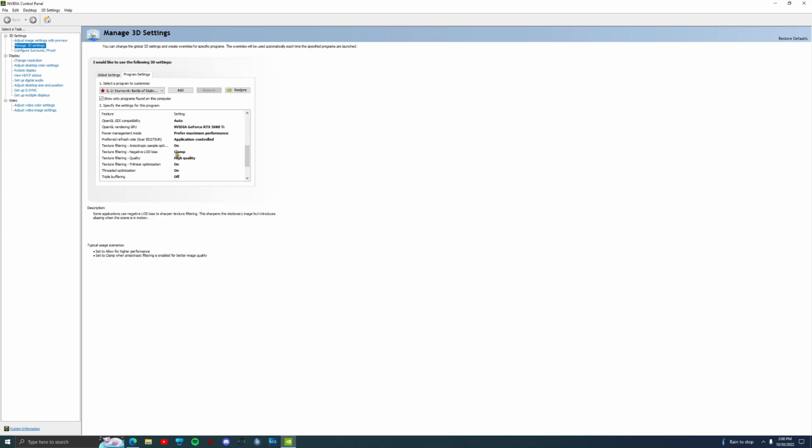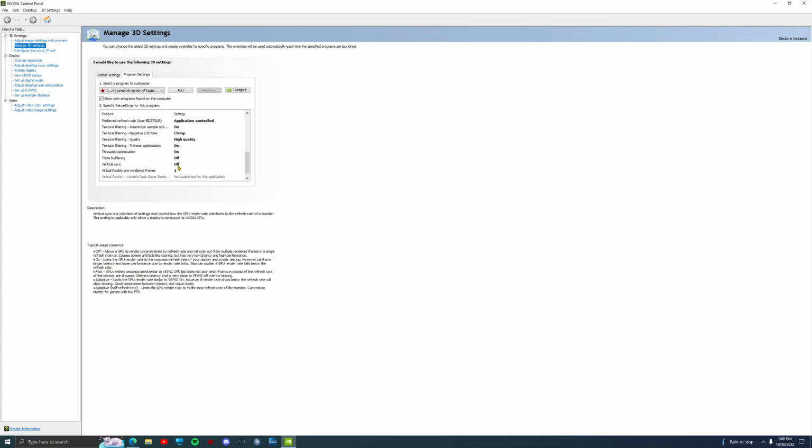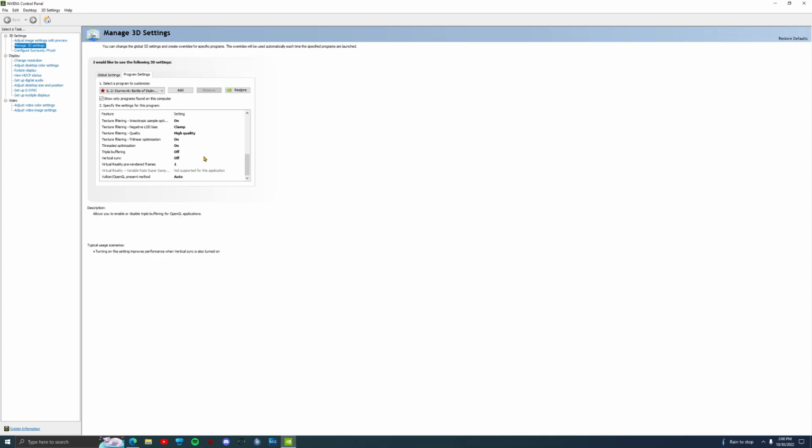High quality, especially since I have a 3080 Ti, so I'll show that in a second. Quality is high, quality on, texturing linear on, threaded on, triple buffer off because we're not using OpenGL. Vertical sync off, pre-render frames to 1. Yes, you don't need to run it at 2 anymore. I'm not doing that. It's much better. This I just set to auto. It's a default. We're not using Vulkan OpenGL preset methods that I know of, but if we were, somehow hidden in there, it's on auto. So those are the settings.